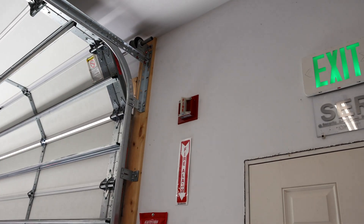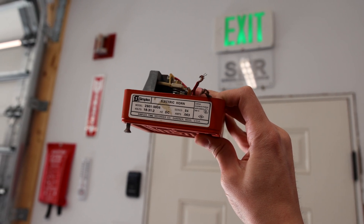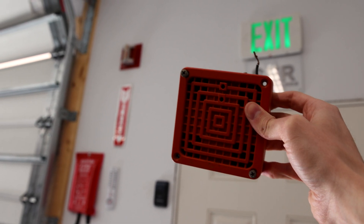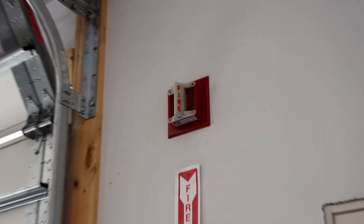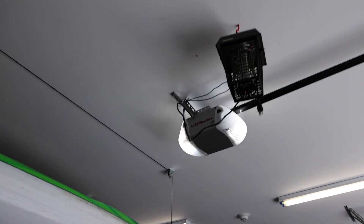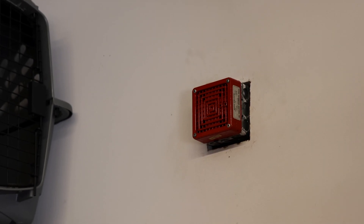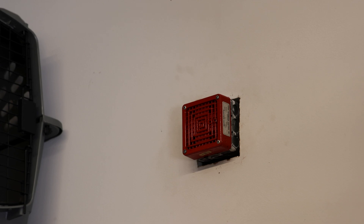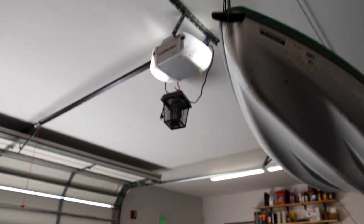I could technically take that strobe off and rewire it onto a different alarm, such as this Simplex 2901-9806, but I'm not going to do that because I like keeping the originality of alarms. For the other alarm on the far side of the garage, it is also part of the B4 series and also Kitta — it is an FH-104 electronic horn. They are both very similar horns but not the same; they have a slightly different pitch to them, which you will hear today as we walk around while the alarms are going off.